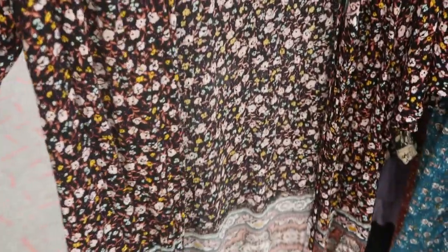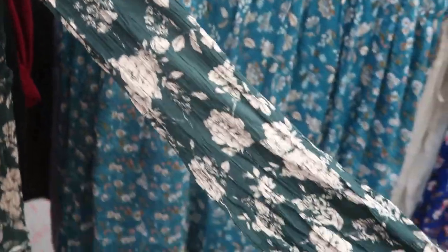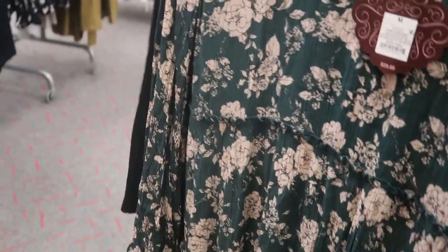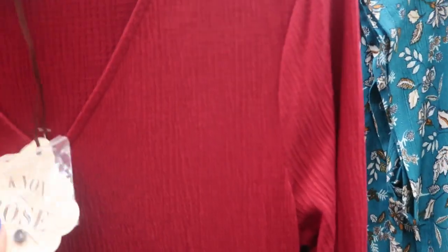I love this Knox Rose kimono at $27.99 — I would say it's true to size, and I love that floral print. There are also some really pretty floral dresses — that one is $29.99 with long sleeves and looks true to size. Another one is also so pretty for everyday with some boots or booties, also $29.99.